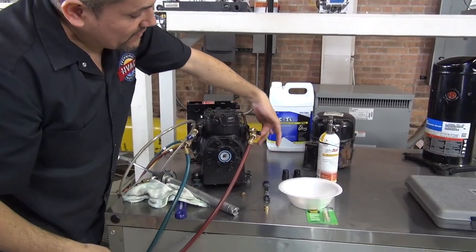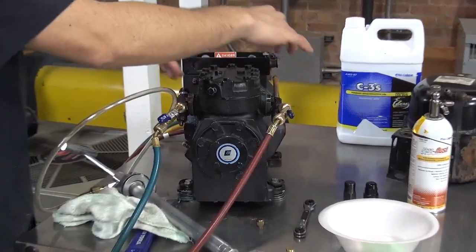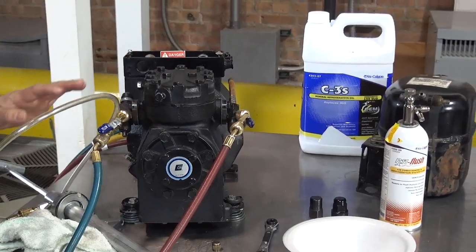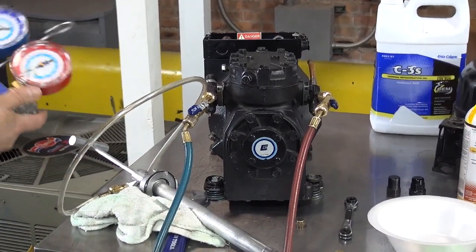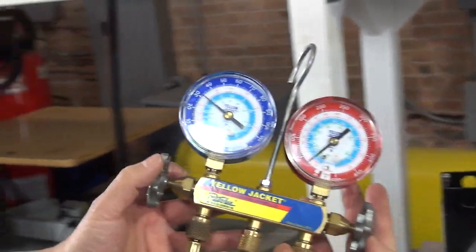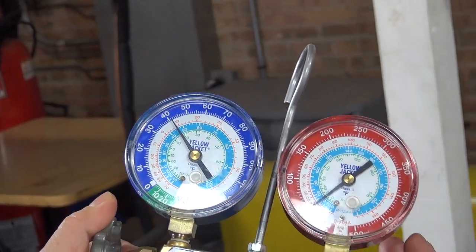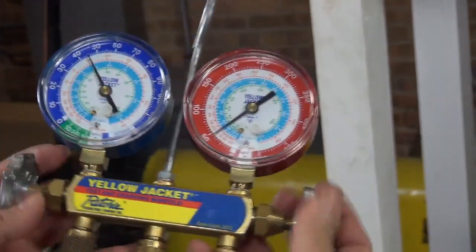By the way, I front seated the king valves, this one and this one, so I can cancel the port which goes to the condenser, and this is coming from the evaporator, so I cancel that. Okay, and now let's add some nitrogen. Open the gauges. Once again, no more than 50 psig. Here we go, 30. Getting close. And that should be enough. We got about 40, 45 psig. Now we got nitrogen in the system.